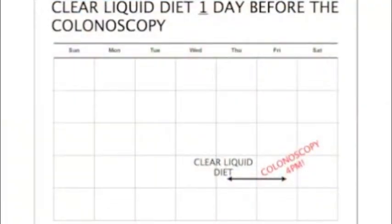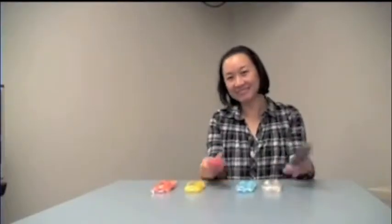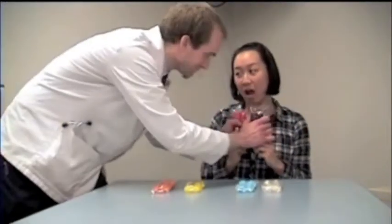The day before your colonoscopy, you'll start your clear liquid diet. We say clear liquids include drinks, broth, jello, and popsicles, as long as they're not red or purple. Red or purple drinks or popsicles can confuse the colonoscopy by looking like blood during the exam.